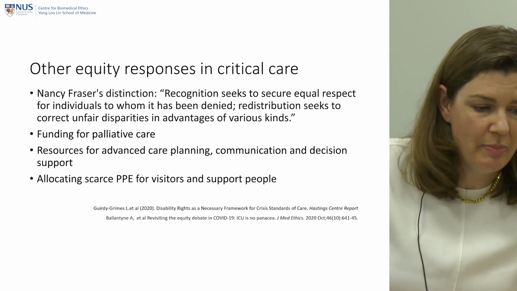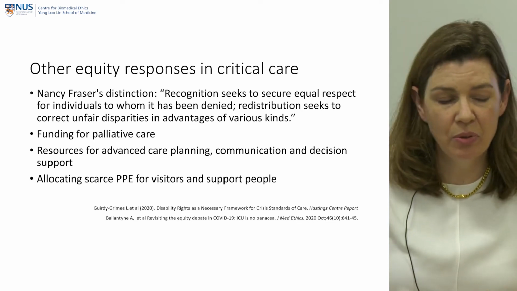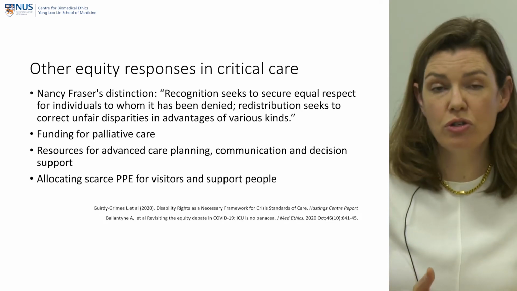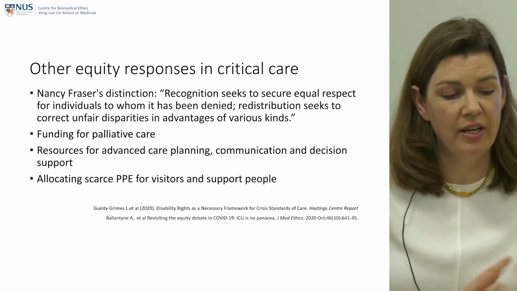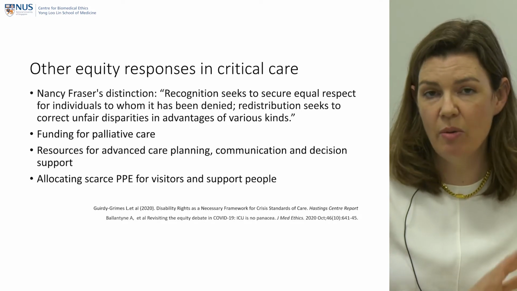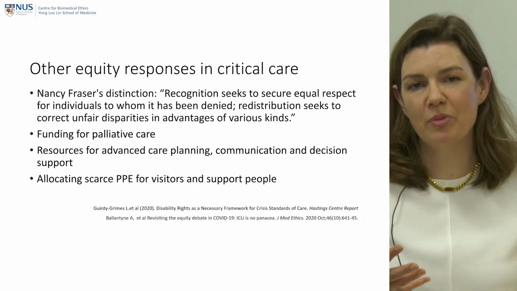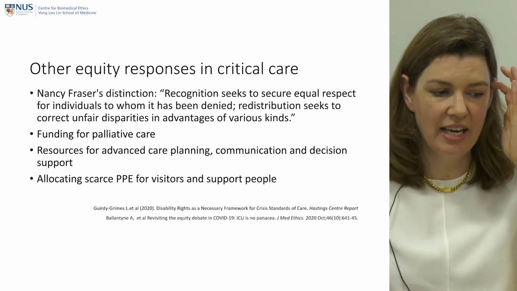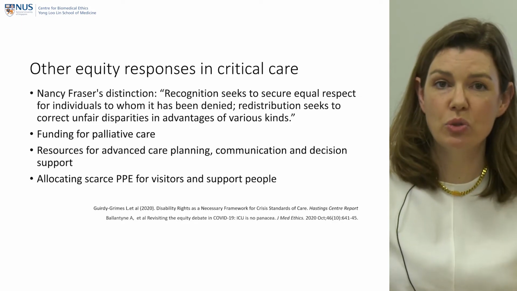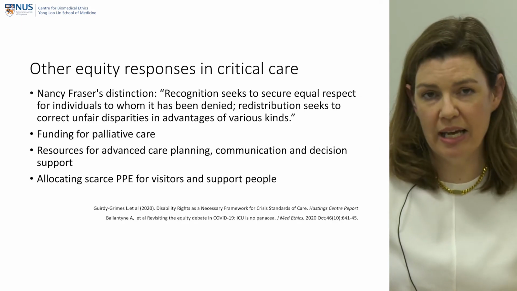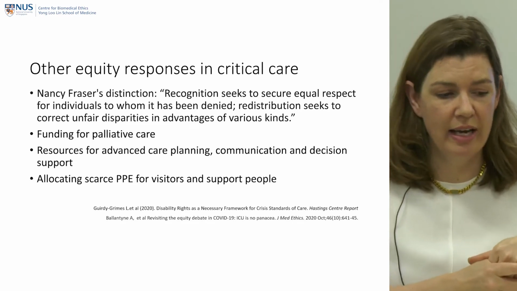And allocating scarce PPE for visitors and support people. It might be that for people with disabilities, for example, or for certain cultural reasons, it's more important for some groups to have visitors in ICU. Now, often that was very limited in ICU, and PPE was allocated only for clinicians, and that comes from that whole model of maximising the number of lives saved. If you are taking an equity focus, you could use some of those resources to ensure, for example, that patients with a disability, patients who needed full-time personal carers, were available.